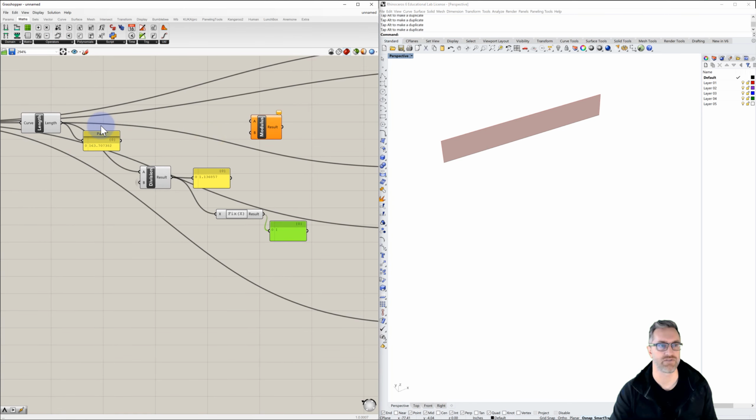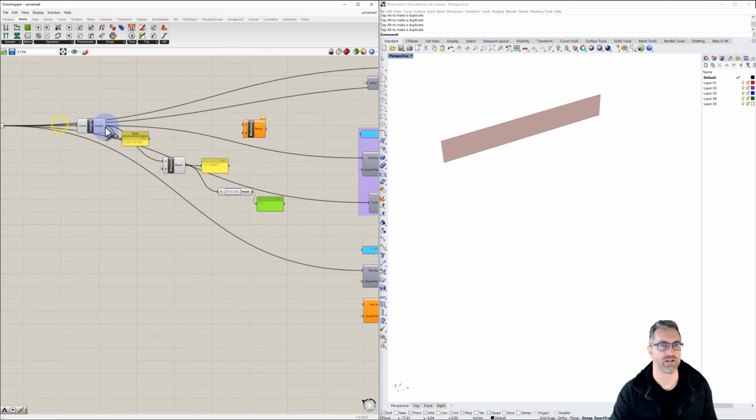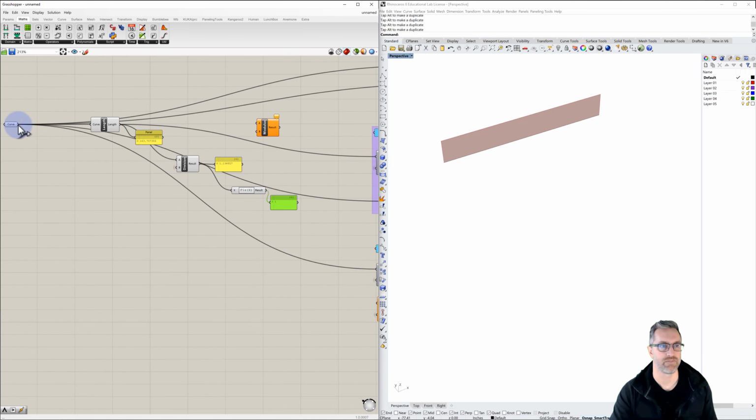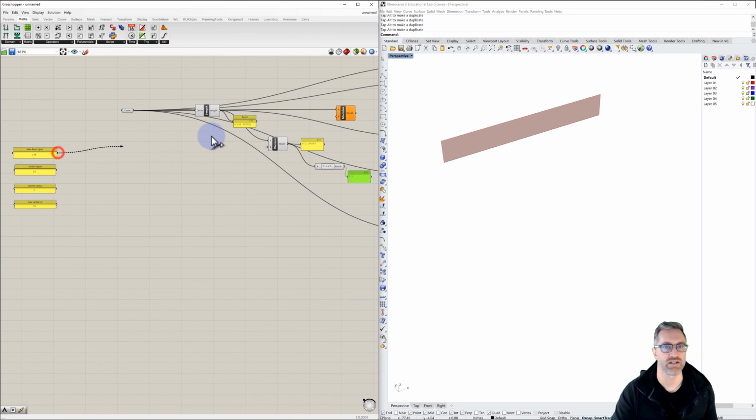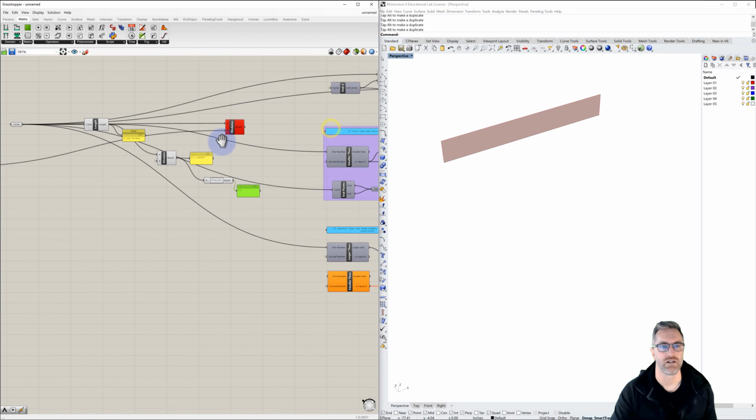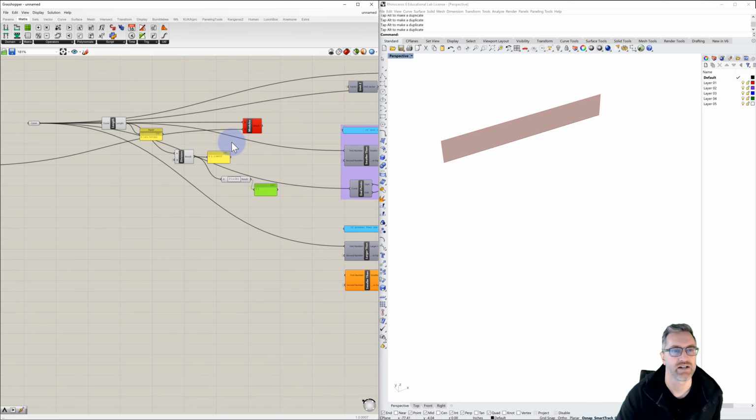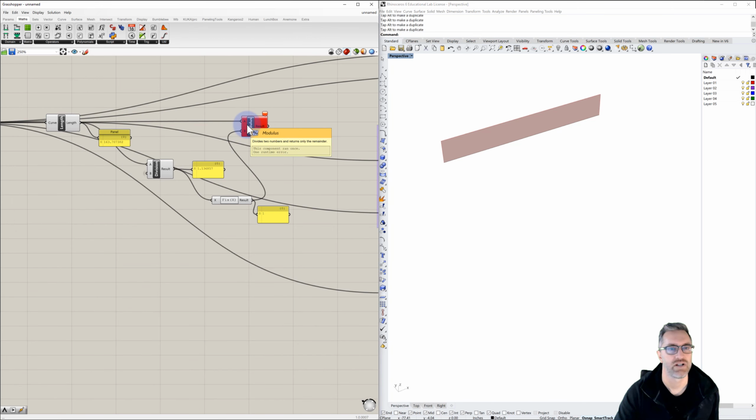So if we take our first length, the length of our beam, and divide it by our maximum beam span, which it didn't like, let's divide it by our fix. Divide two numbers and returns only the remainder.